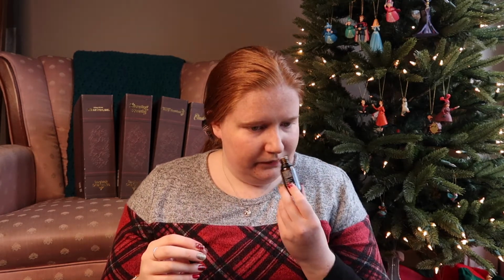So next in here we have the Arbonne Rescue and Renew Pure Essential Oil Harmony Blend. So Arbonne is not an essential oils company. We don't really do essential oils. We have 6 or 8 essential oils that we use and we sell. This one's so peaceful and relaxing, but everything's vegan, gluten-free, all natural, but it's not really oils. It's not like doTERRA or any of the others. I have a friend who sells doTERRA. I have nothing against oils. I love oils. I think oils have their place, but Arbonne just doesn't really sell oils. We have a couple that we believe are essential, like lavender, peppermint, lemon, things like that, but we don't have the widespread that doTERRA has.